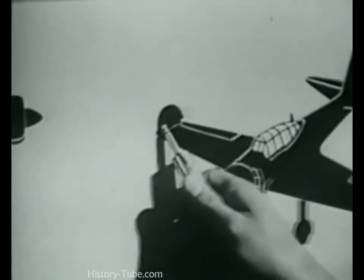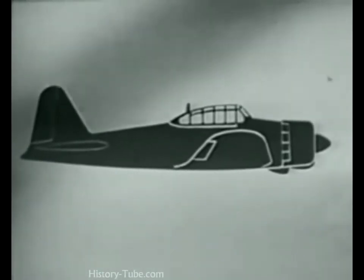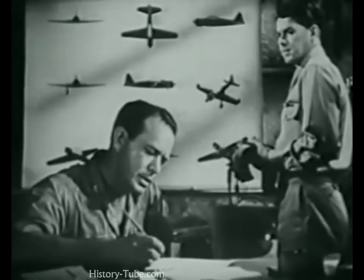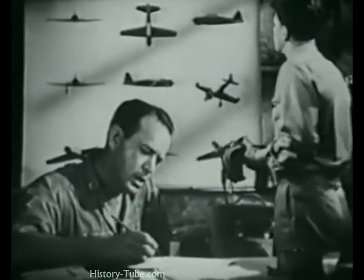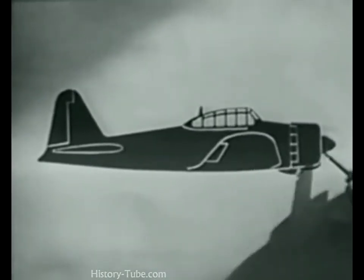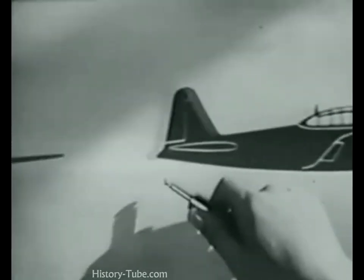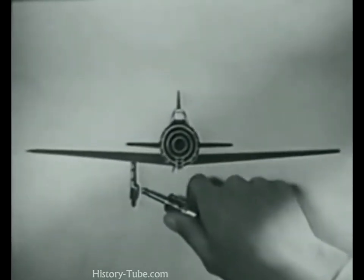All right, go on with the engine. Engine, radial, Mitsubishi version of our Cyclone. That's right. It's a twin-row 14 cylinder. Now for the fuselage. Fuselage. Blunt nose with a spinner on it. Cockpit canopy sits on the fuselage.